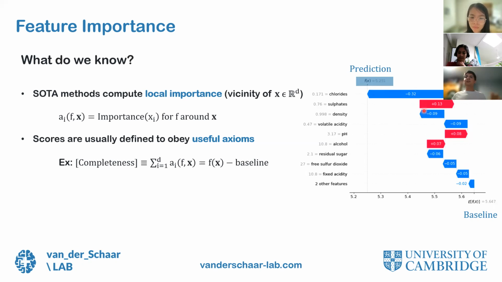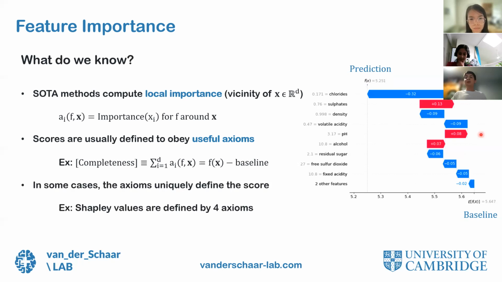So in some sense, this property allows you to interpret these importance scores as forces that together give you the black box prediction. So if you pile up enough of these properties, you might actually be left with only one definition. A popular example of this is SHAP, which is an importance score method that is defined by only 4 axioms. So if you fulfill these 4 axioms, then you can only be SHAP.